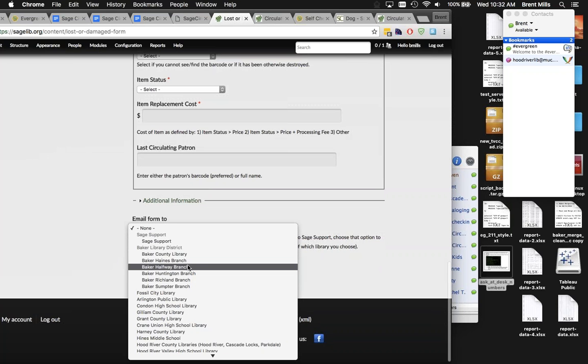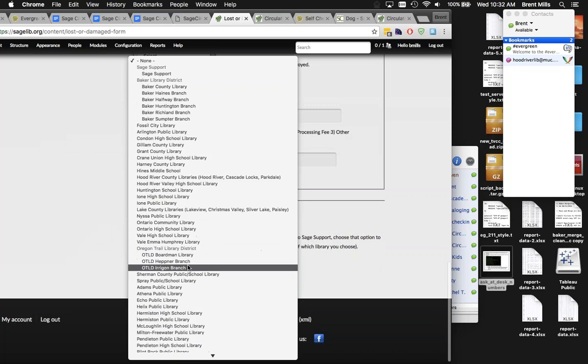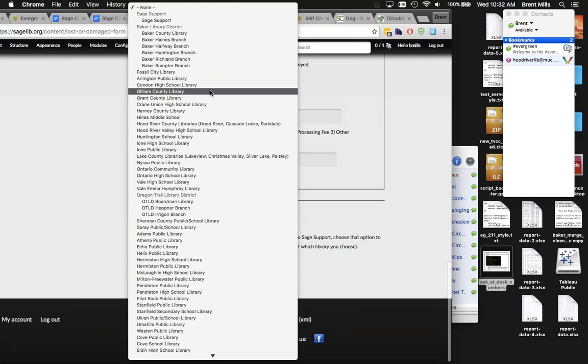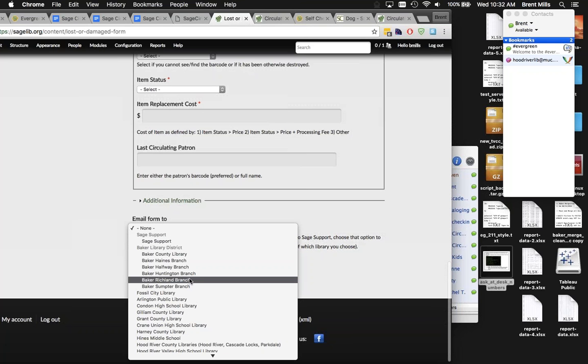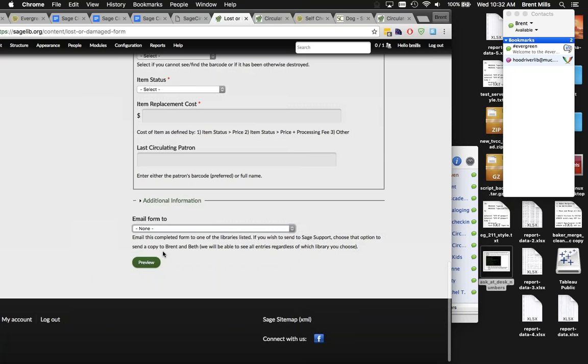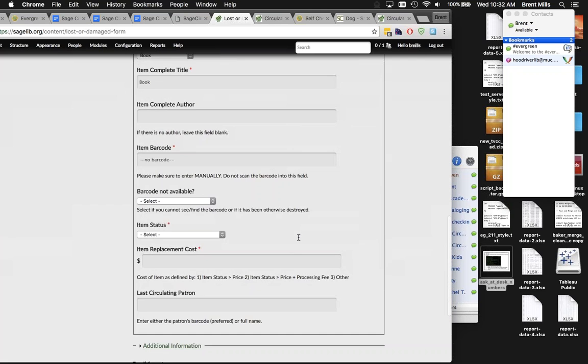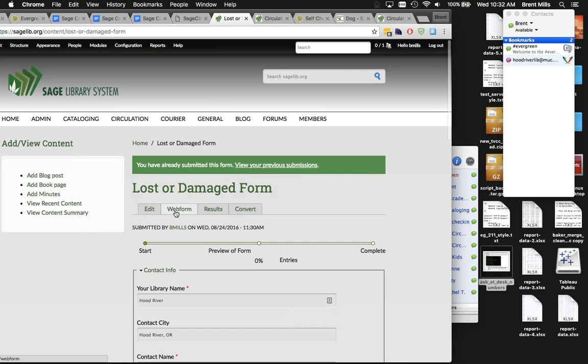And at the end, you'll be able to email that form to the library that you want. So these are all set based on what the entries are in Evergreen. And I've tried to match those up with our member map as well. So those would be sent to whatever address, for instance, you're sending holds from. And we can change this as well, hold information from. And then you would preview, look at it, and then send it off, and it would email that account.